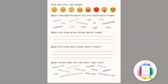So this kind of goes into the fact that some children have a hard time expressing themselves. They have a really hard time talking to adults sometimes.